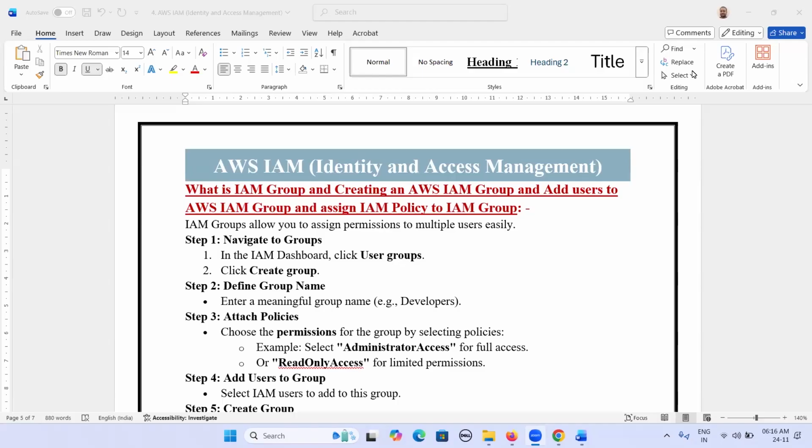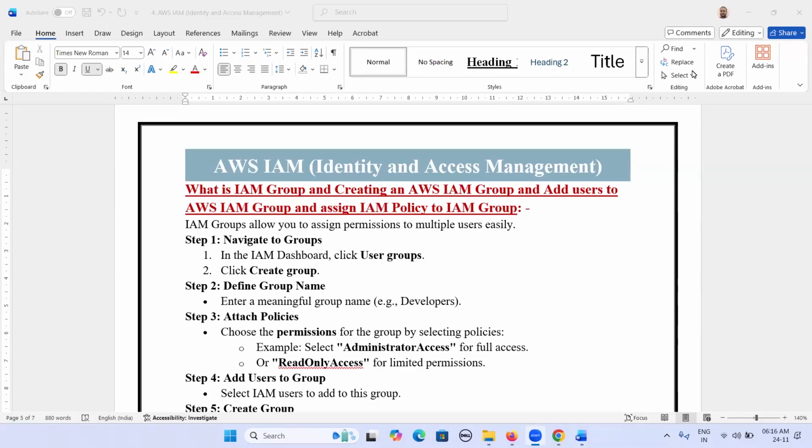First important point about an IAM group is that a group allows you to add multiple users and assign policies to multiple users easily. Without a group, let's say in X project, 10 developers are working.